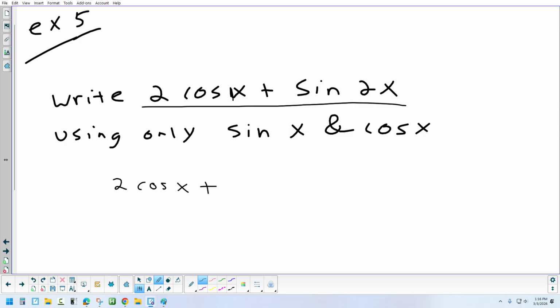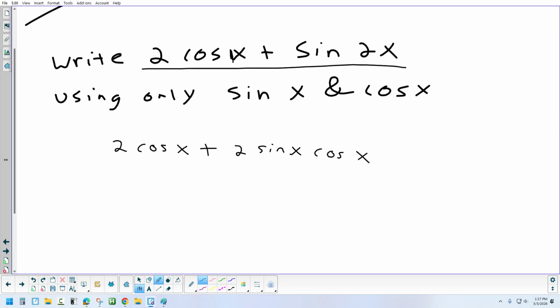So what do we know sine 2x turns into? Okay, and I don't mean x plus x. I want to know when we do all that out, which we've already done. 2 sine x cosine x. Yep. Okay, and now, what could we factor out from each term? Just to make it a little simpler. Yep. 2. Yes, you can factor out a 2. Yep. 2 cosine. And a cosine.